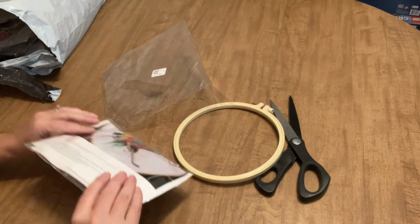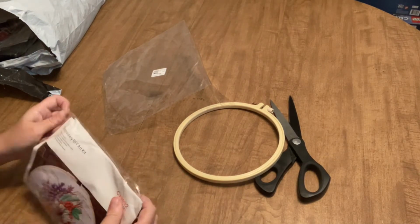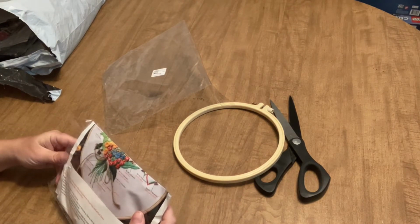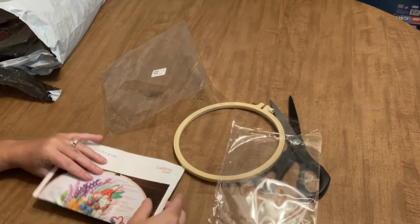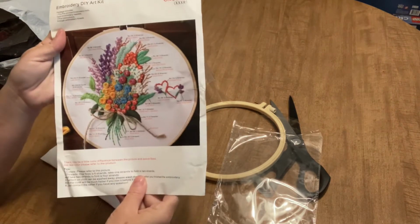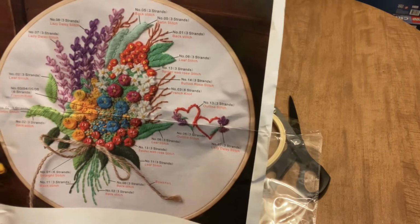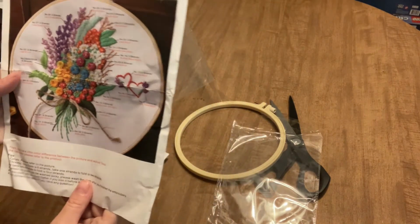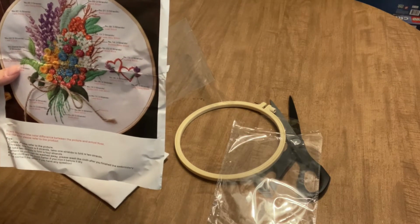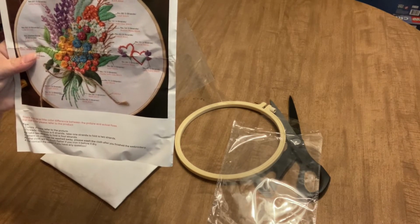So let's take a look at the actual kit that I got, because I am not remembering. Well, I want to see everything. I want to see how it came. But this kit is supposed to have everything you need to complete this. So on the front, this is the picture of what the project is going to look like when it's completed. And I think what I'm going to do is, I'm not wild about those hearts. I think I'm going to actually omit those hearts. And you can do that. It's your project. You can do anything you want.